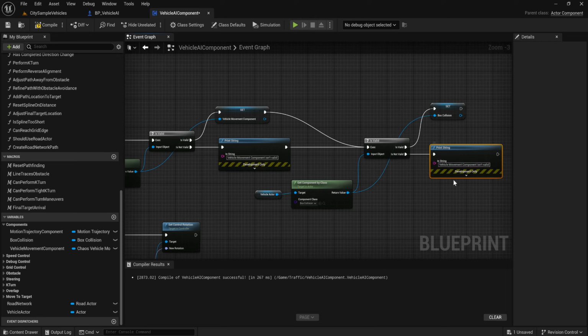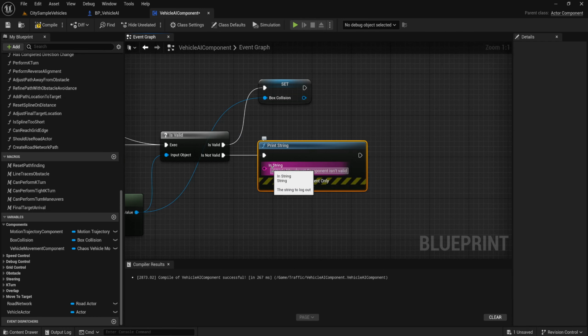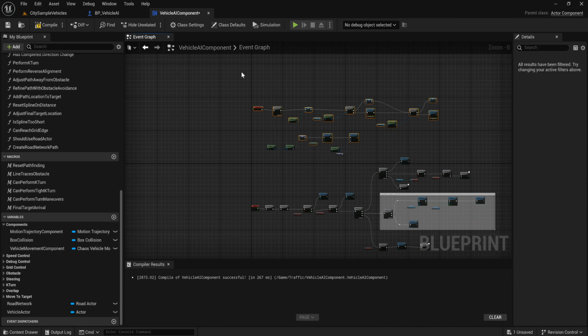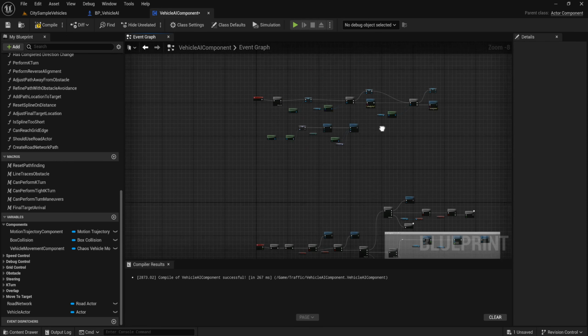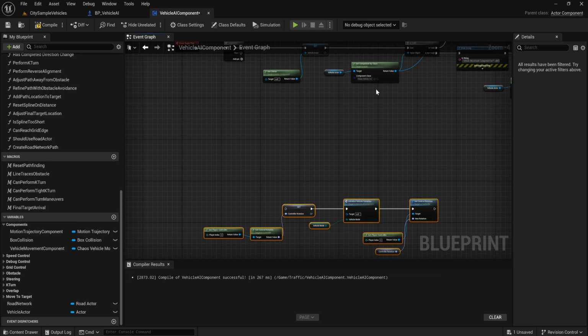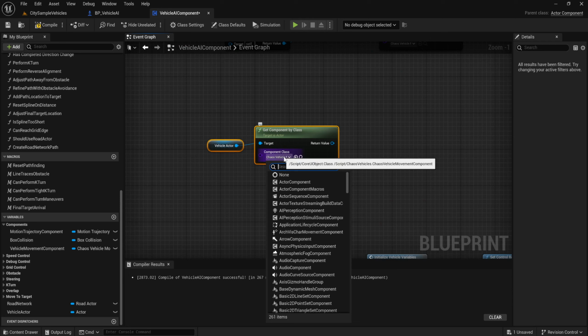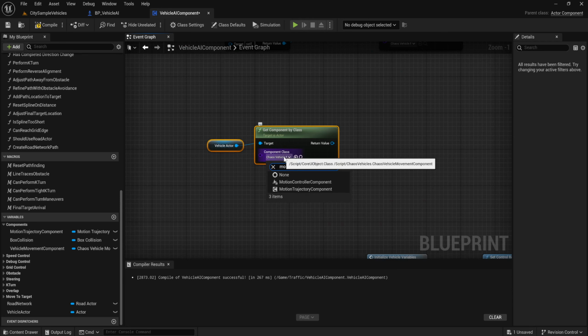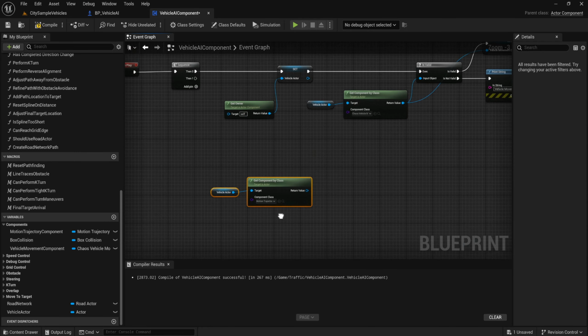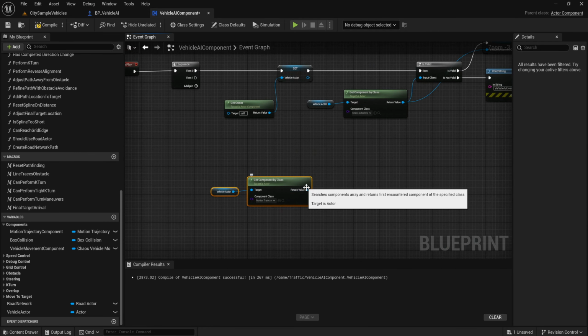If it is not valid, box collision isn't valid. Next, we get component from vehicle actor is motion trajectory component. And call is valid.